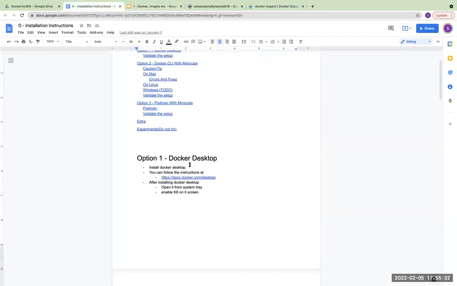So the simplest way is Docker Desktop. But some companies don't allow Docker Desktop because it has been made commercial. Docker is still free. Docker Desktop has been made commercial for some companies with a certain turnover or a certain number of employees or more. So if your company falls under that category, then don't install Docker Desktop. Incidentally, the company where I work has told us not to use Docker Desktop because of these restrictions. But there are some companies, and you would have gotten an email if your company does not allow that.